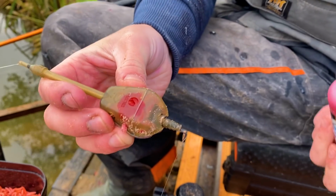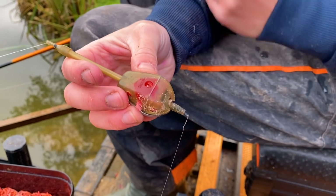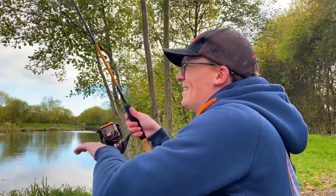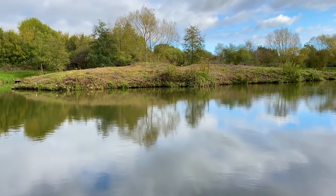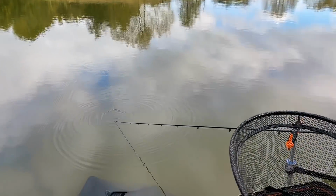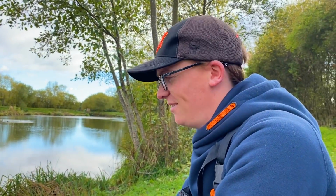How cool is that? So yeah, you can just bring them extra fish in. Say it's gone quiet like it has just now, pop a bit of goo in there, a little bit of smoke, a little bit of smell, to bring them fish back. Go on then. Catch me one on the goo, Brenda. Get one on the goo. Oh, a little bit of goo come out then. I like that. That is going to go. 100%.